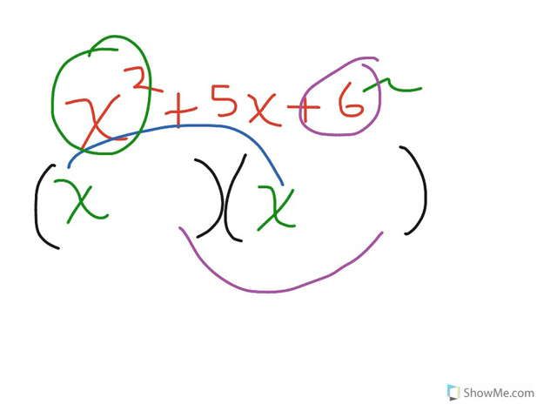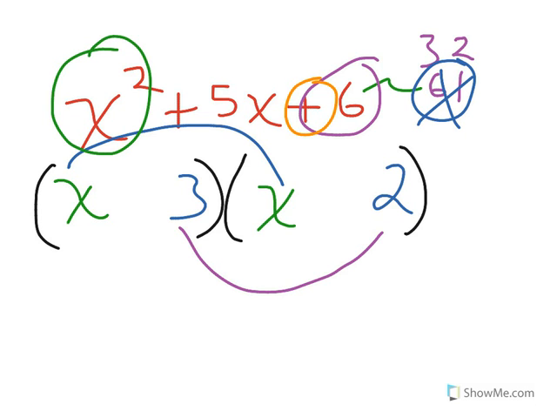So, the plus 6 says that I'm going to list my factors of 6. So 3 and 2, 6 and 1. If that is a plus sign, we're talking about adding. Which ones can I add together to give me my middle term? Well, it's not 6 and 1, it's going to be 3 and 2. So 2 and 3. Since this is a plus sign, it's going to be a plus and plus.